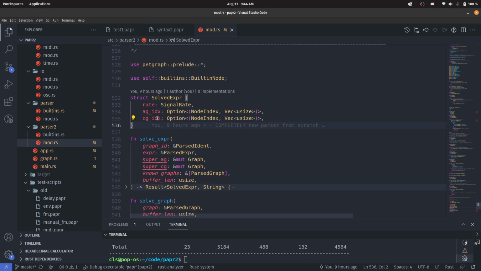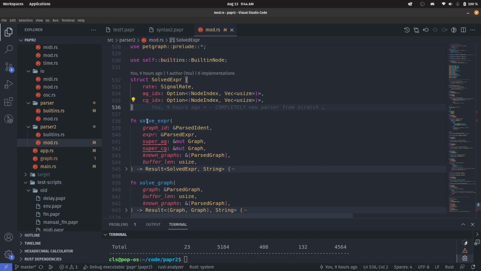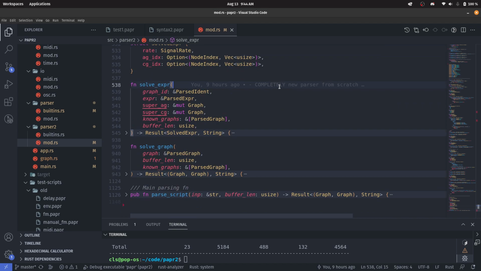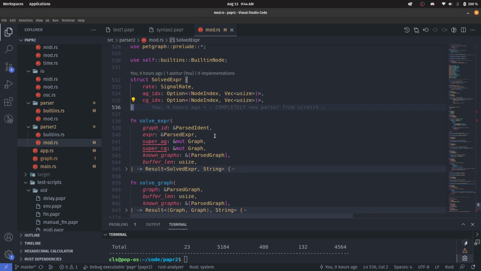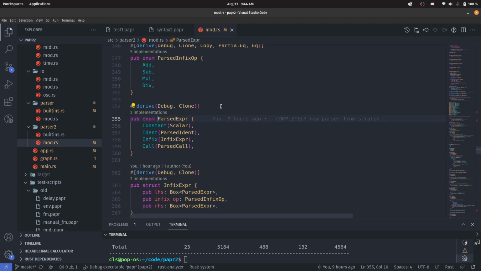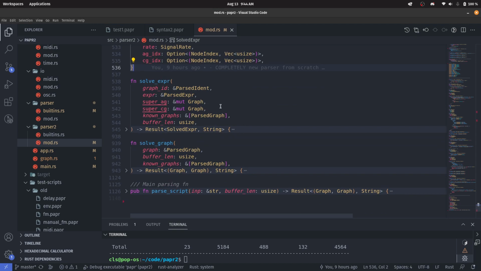And then I have some actual things to solve, or I should say resolve, but I just chose solve instead, I guess. To resolve these expressions and turn them into actual AST structures, going from the parsed expressions, which contain the tokens and the AST structures.